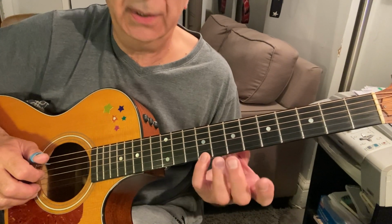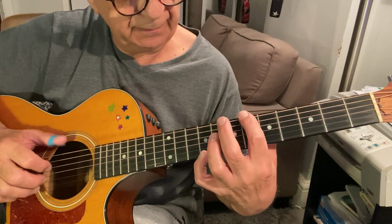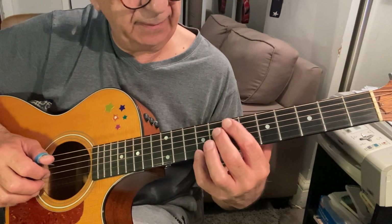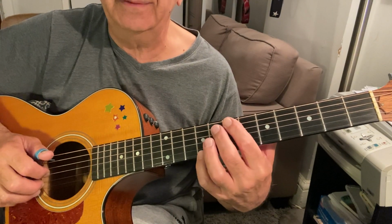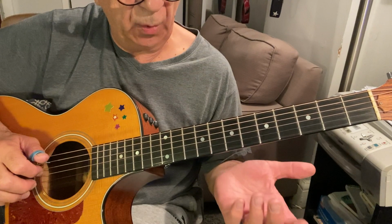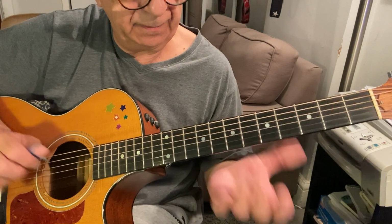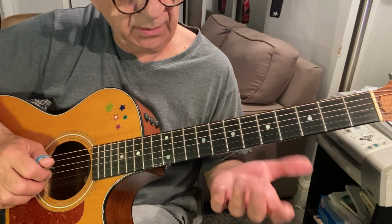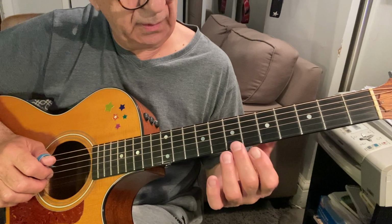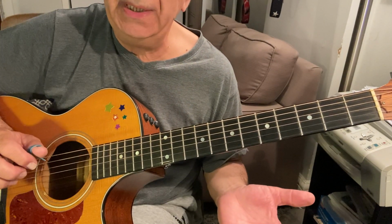So I'm going to go up here to this C sharp, so 9th fret E string, and then from the 6th to the 7th fret on the low E string with my 1st finger. Open E string, and then slide down, okay, use my 2nd finger at the 8th fret to the 7th fret, and then the open E string.